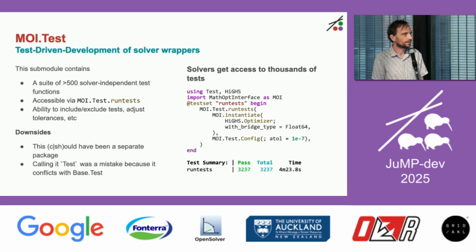And then there's a lot of code in here that gets loaded anytime someone is using JuMP, even though they're not testing the solver when they're just writing and solving their model. So maybe we could have split this out into a separate package rather than having it as a submodule that is inside MOI and gets loaded every time. But we went with the monorepo, 122,000 lines of code approach, and it's probably too late now to split it out without breaking a lot of downstream packages. People keep asking me too, and I keep telling them, maybe not.